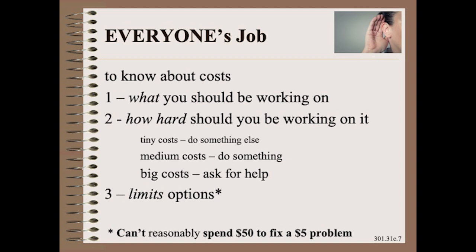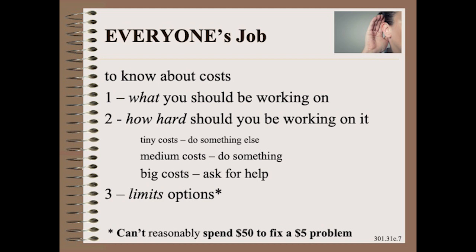Second, it informs us about how hard we should be working on a waste, delay, or complaint item. If the costs are tiny, perhaps we should work on something else. If the costs are higher, we should probably do something about it. And if the costs are really big, we should probably ask for help.